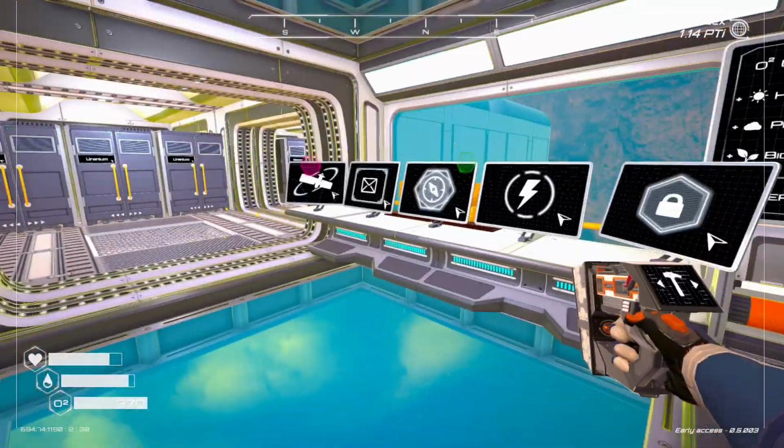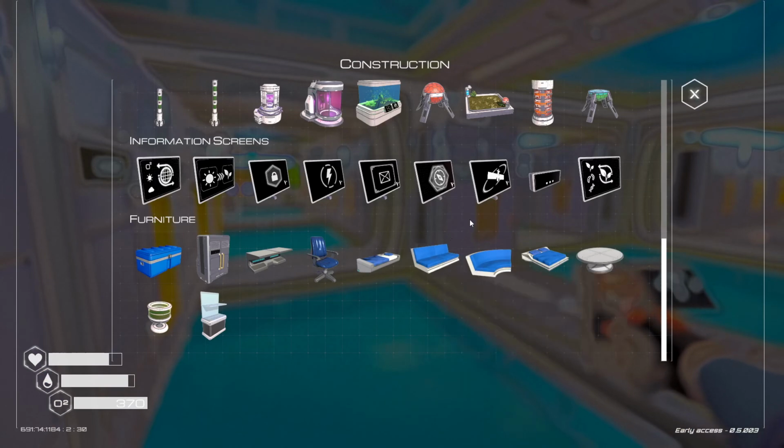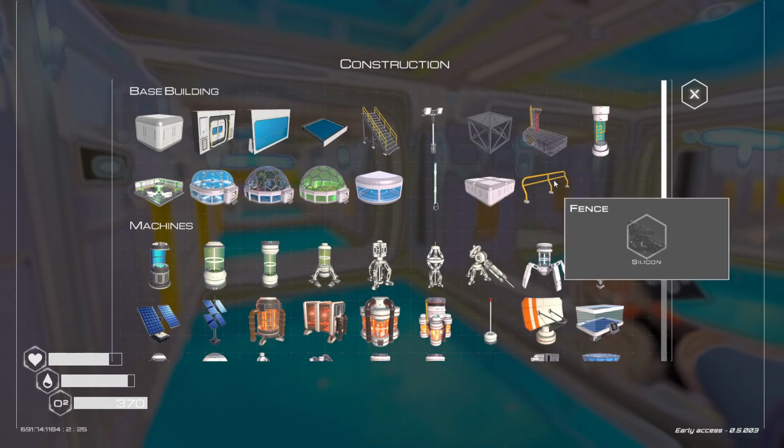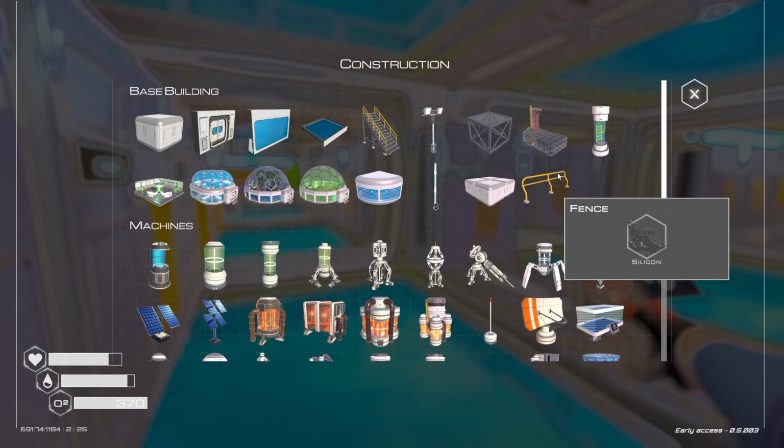And the first thing you're going to notice is Insects and Waterfalls. We got some right there, which are the new things that you can build. So let's go over all the new things that we can build right now, and we'll show them to you. Right now we have a butterfly biodome, and we have a new fence.